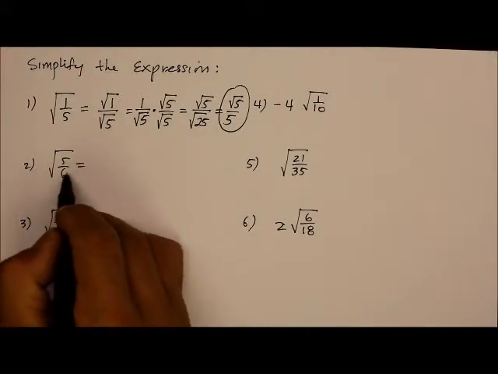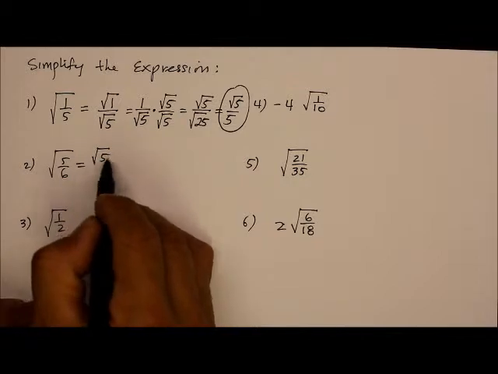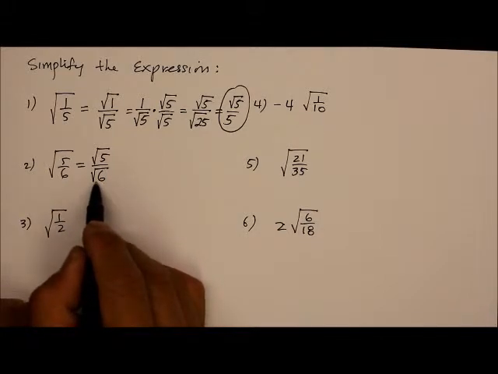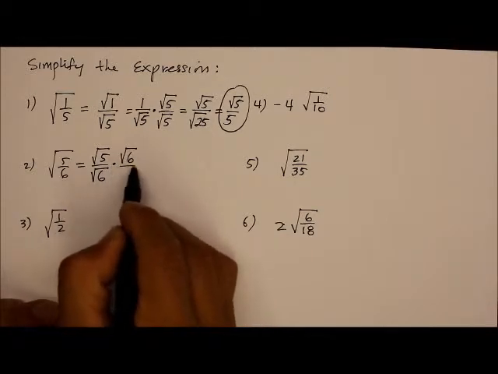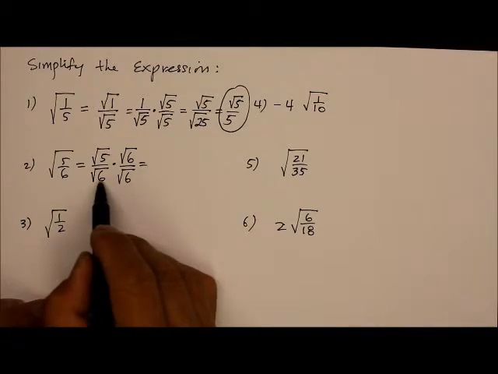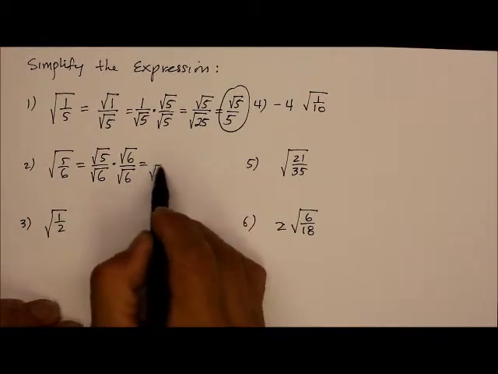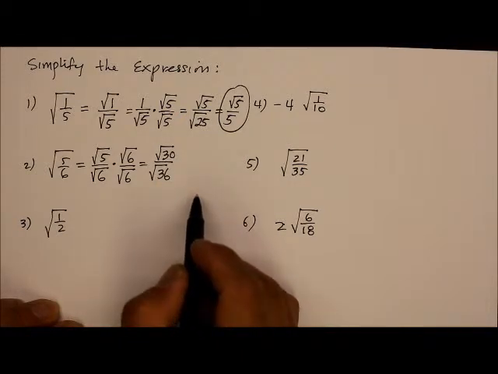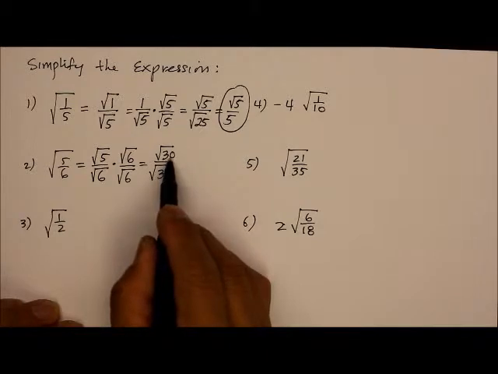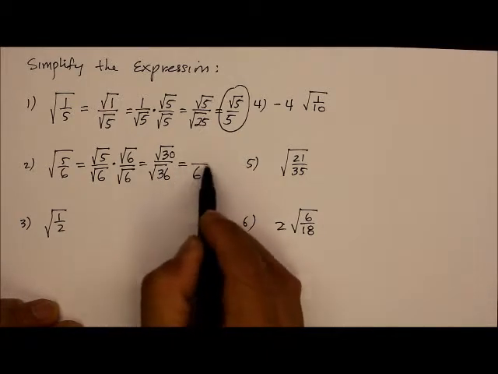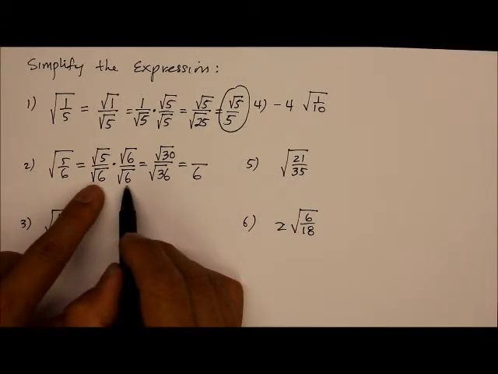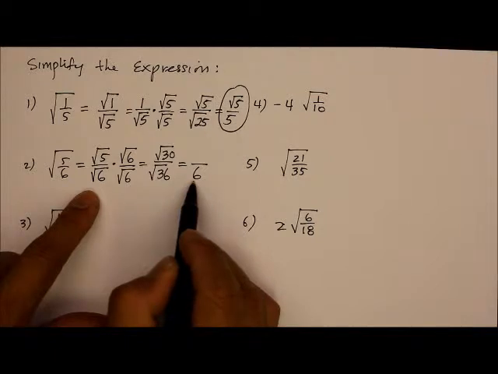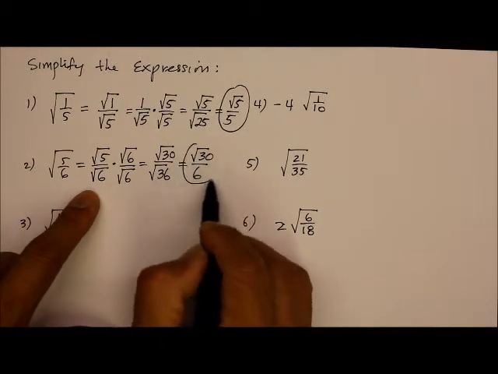Alright, so when you write this radical expression as 2 separate radicals, square root of 5 over square root of 6 is what you get. They're not simplifiable, if that's a word. But you cannot leave it like that as a radical. So you multiply the top and the bottom by square root of 6. Because when you multiply square root of 6 times the square root of 6, you get square root of 36. And 5 times 6 is square root of 30. You wish you could simplify this, you cannot. Now, square root of 36 is simply 6. So you might be asking, does that mean each time I multiply 2 identical radicals, the radicand, the number inside, comes out? Yes, that's the pattern. And the top here is square root of 30, so that's your final answer on this one.